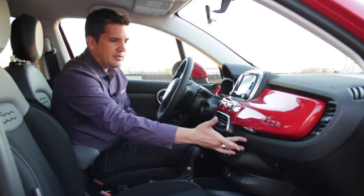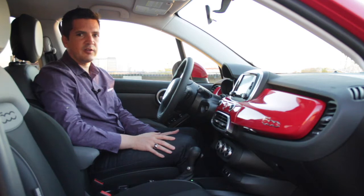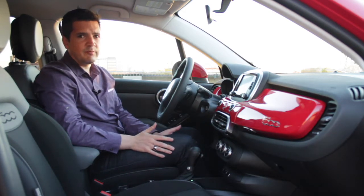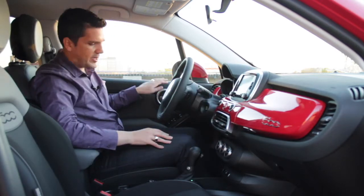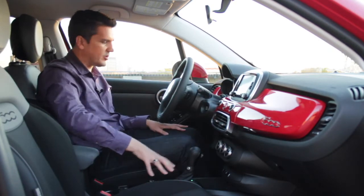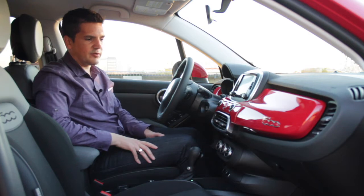And a lot of the things, you know, this is padded. A lot of cars in this class of car, not a lot of hard plastic and a lot of cheap materials inside the car. This feels very upscale. This is all padded, doors are padded, some faux carbon fiber look on the center console, same on the doors. I think that looks very nice as well.